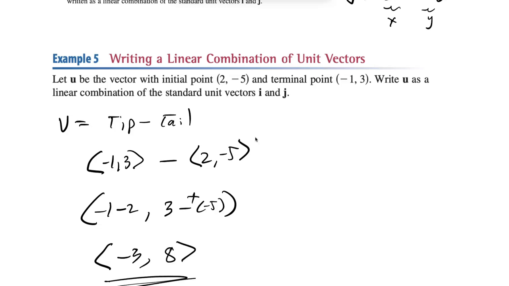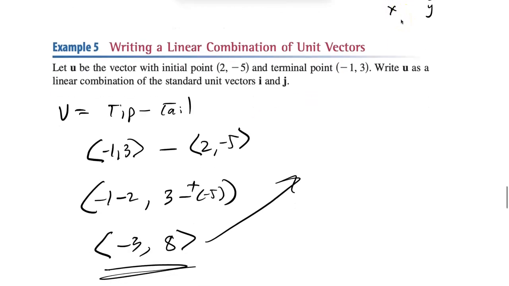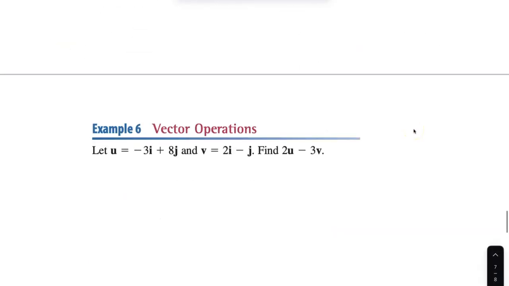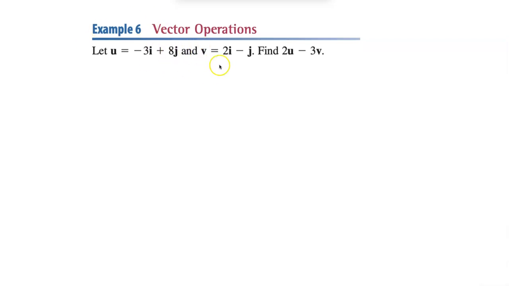Right, so that's my vector. If we want to write it in this form, my vector is -3i plus 8j. There we go. Got the component form of a vector. It's just the same thing, just writing in a different way. Now we have this new form of writing a vector. We could do the same operations. If I wanted to add and multiply vectors, we're just going to plug it in.